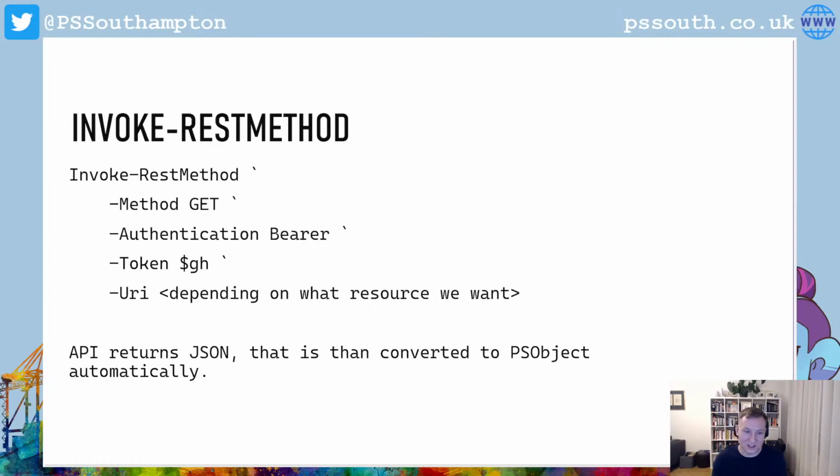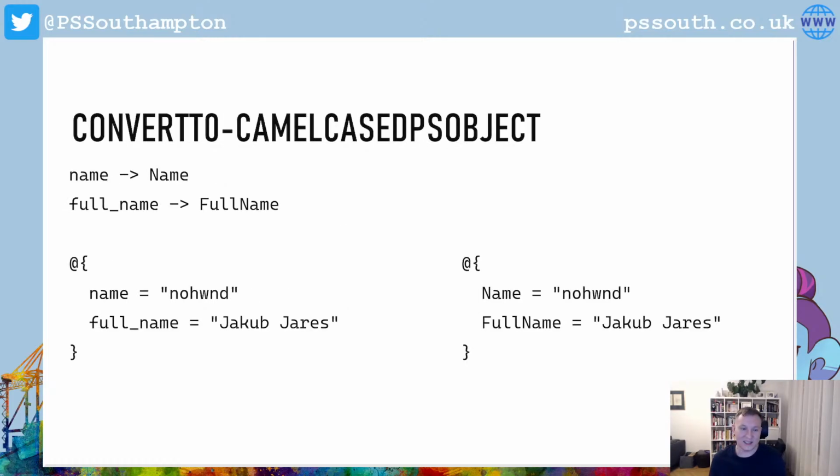All of this is handled for us using the Invoke-RestMethod, which is built into PowerShell. And so we don't really need to test it. We only need to rely on it a little bit. The problem with the data that I get back is that it gives me slightly unfamiliar syntax. So instead of getting Name capitalized, I will get name, which is not capitalized, which is not a big problem. And I will also get full_name instead of FullName, which just makes my code a tiny bit unfamiliar.